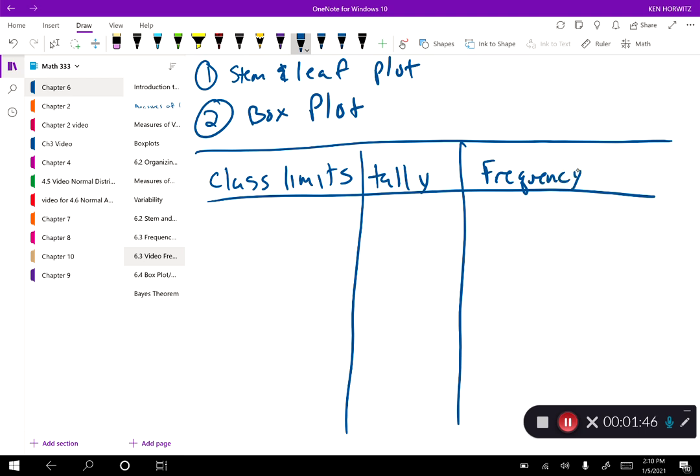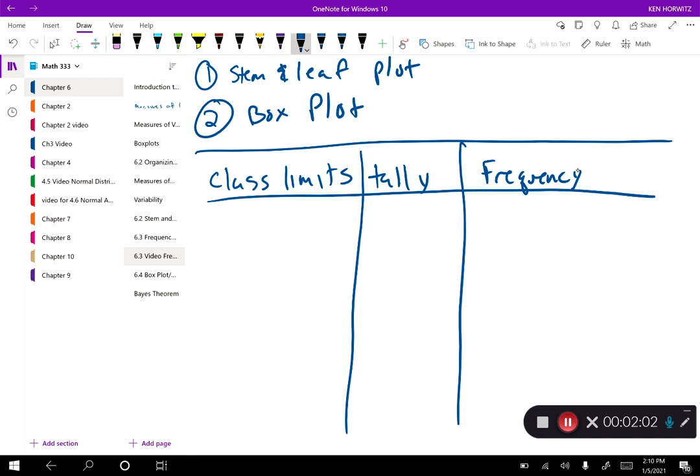The tally column is kind of where you're showing your work. Not necessarily mandatory, but when you're starting out, it's a good column to have.